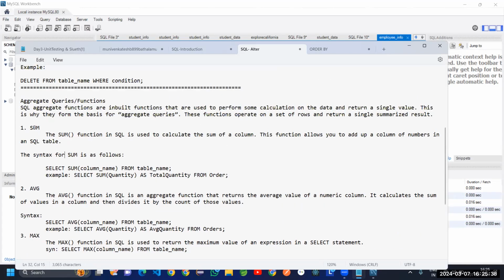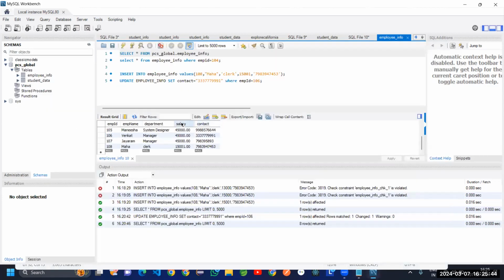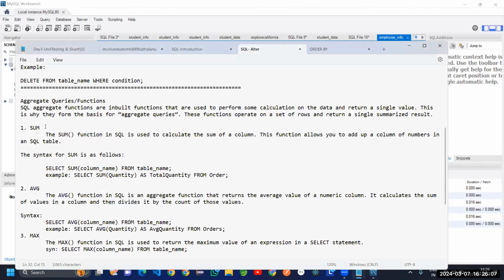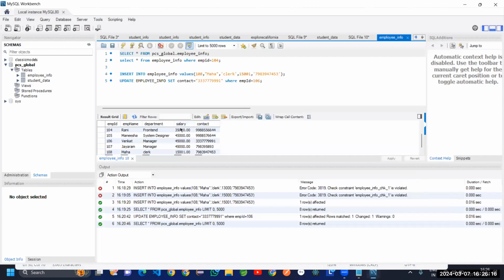So let's suppose you want to find the sum of the total value. Suppose here in our table there is salary, and I want to find the total salary. Here we have a group of rows. So you can perform this by using the aggregate function sum. This sum function is basically used to calculate the sum of a column. So this is the column. Salary is our column. We're applying the aggregate function on this column.